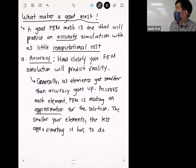On the next page, I'm going to give you a simple 1D illustration, just to give you an idea of what this approximation means, and how refining your elements actually increases your accuracy. Before I do that, are there any questions on this? Okay. Let's do a simple illustration to show you what I mean by all this.